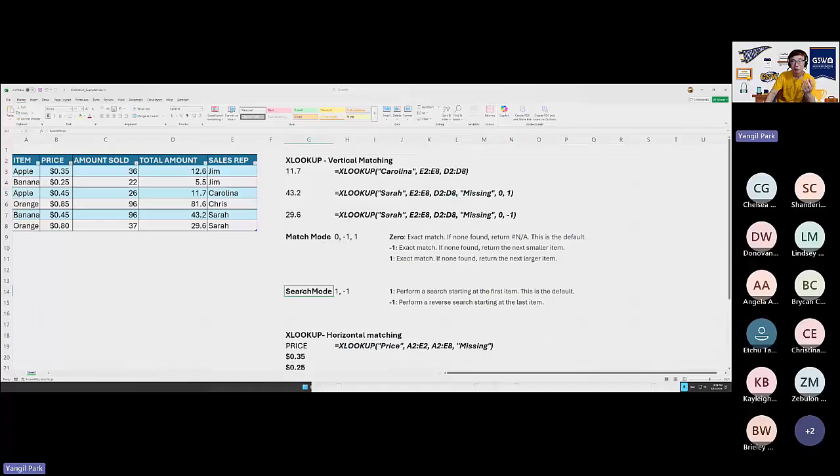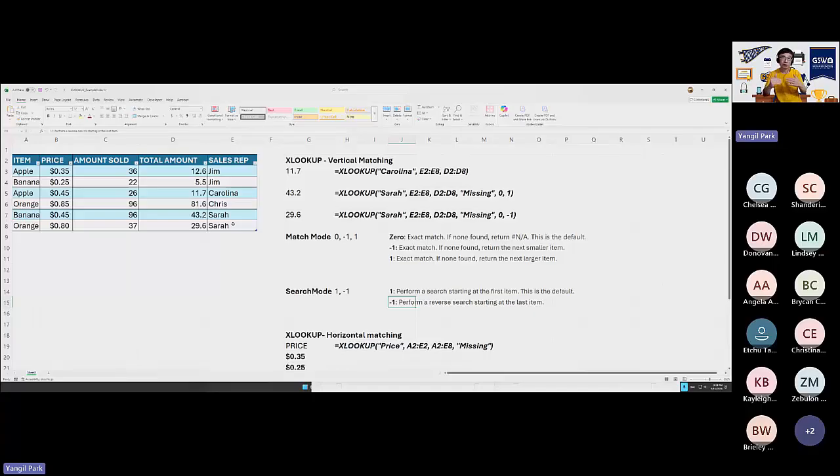Then there's a search mode, which is the last position. If you have a 1 in the search mode, then it'll search the item from the top. And if you have a -1, it'll search from the bottom. Because sometimes there are duplicates, right? You have two or three same values appearing for the same person.